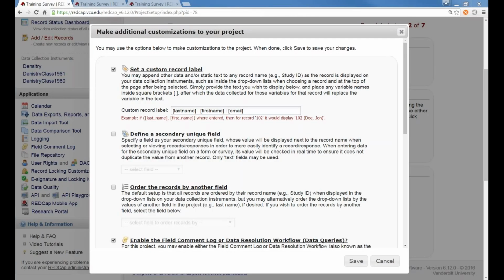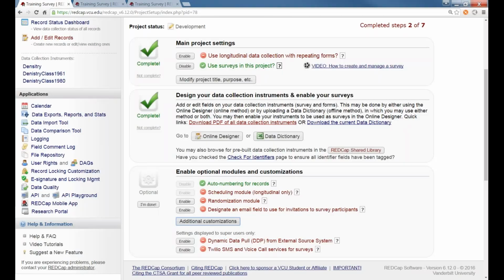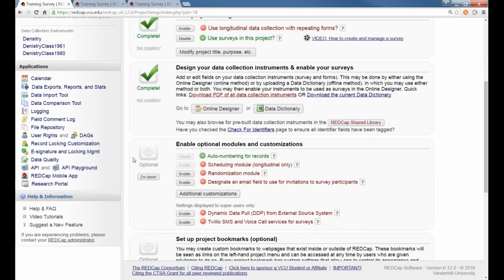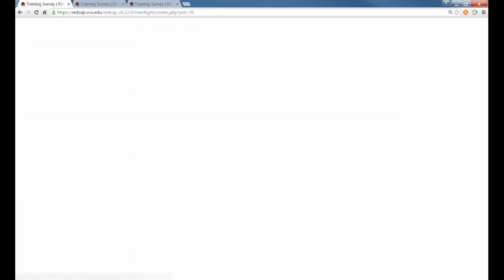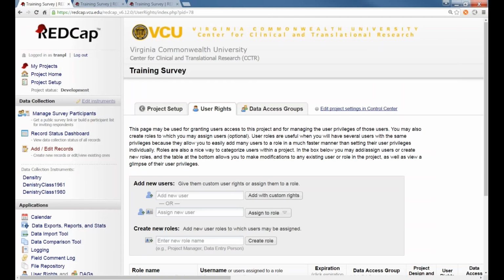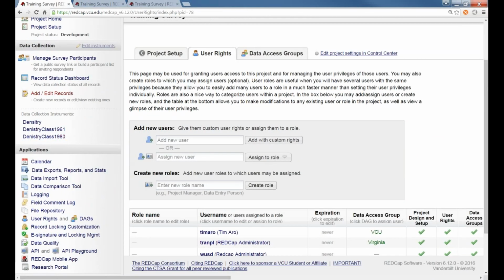Next item is user rights. This is an extremely important topic, because user rights provide access to the project and access to the data. So the project owner or admin of the project needs to take care of this very wisely. All right, so assign user rights using the person's EID, at least for VCU, and not the email, and do not guess, basically.